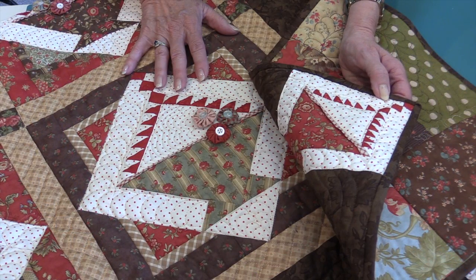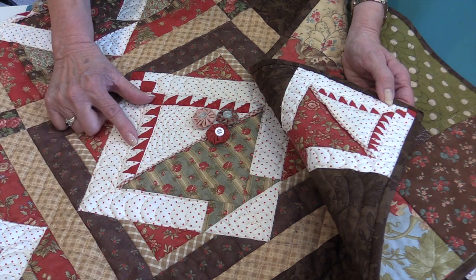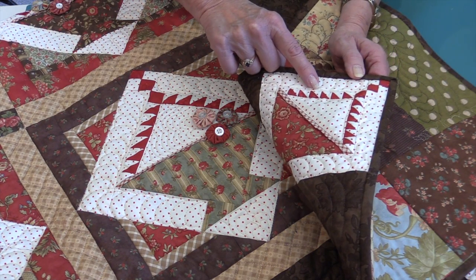Hello, my name is Lynn Wilder and today's class is all about half square triangles. I make them eight at a time using two pieces of fabric. I begin with two squares, but you have to know the formula to determine the size of those two squares, which is available in the book and as a PDF you can download online. You might say if you saw a quilt with so many small half square triangles there's no way you would make that, but today I'm going to show you the easy way to do it.